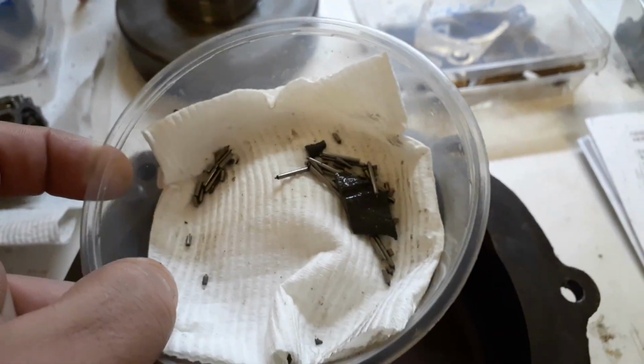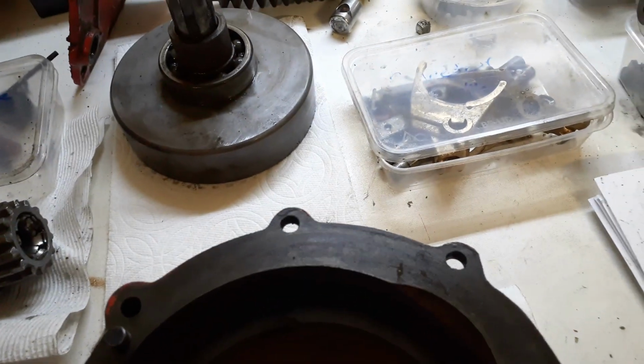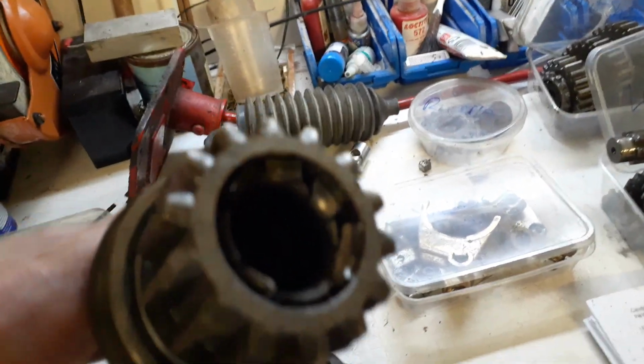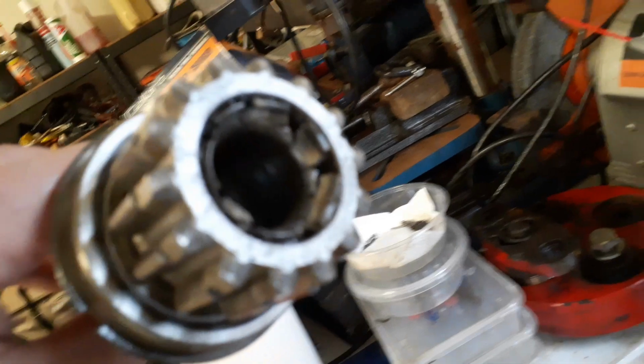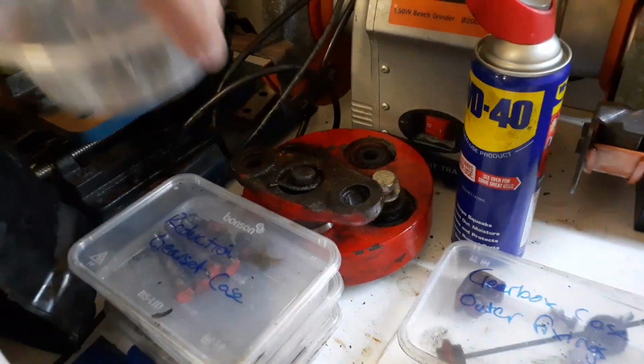These are all the bits I found in the oil, and they had to belong somewhere, of course. So where did they belong? Well, there's a needle roller bearing that fits between the input shaft and the main shaft in here. And given that this is the condition of the bearing casing and that there's no rollers in there, I'm assuming that that's where all the parts came from.